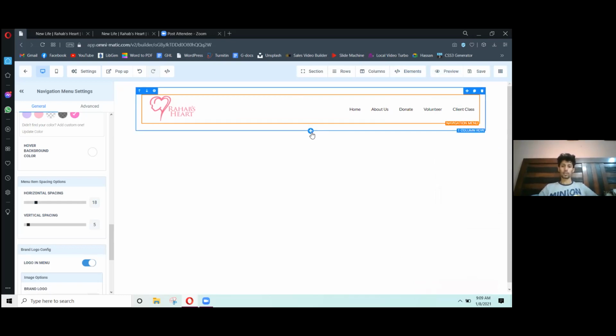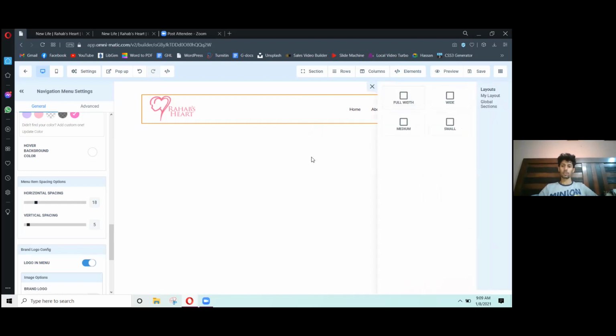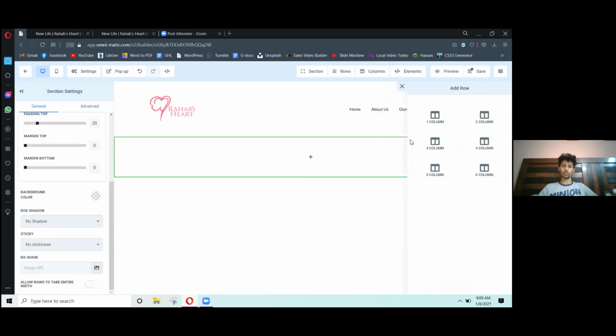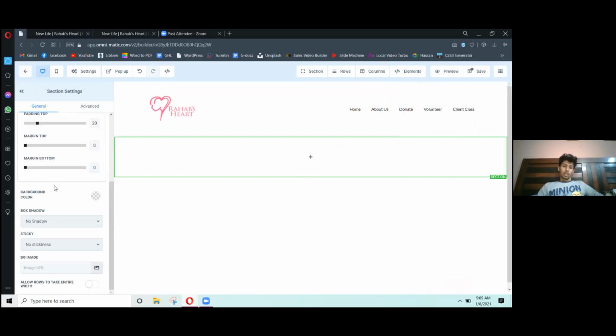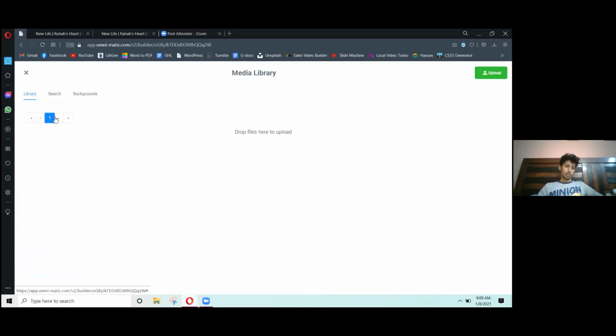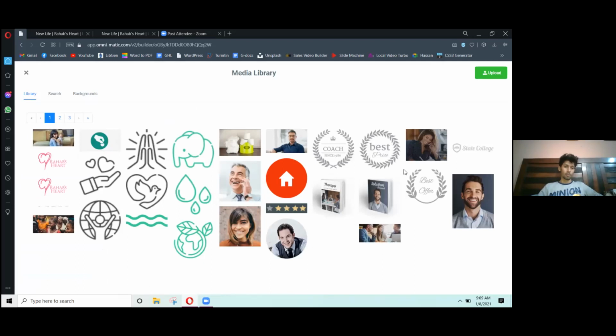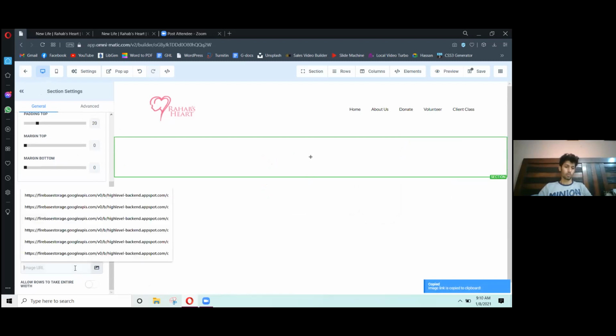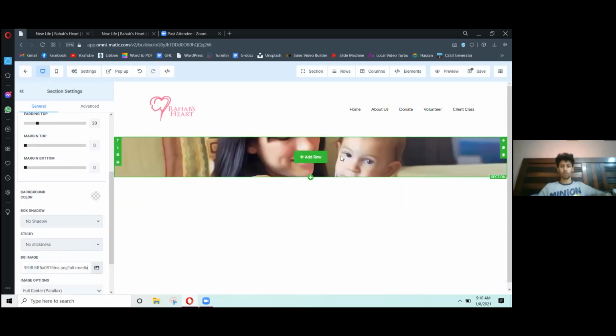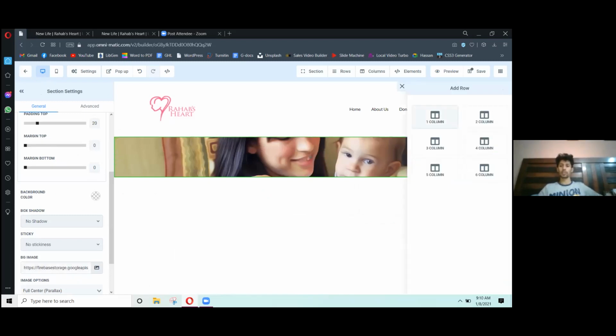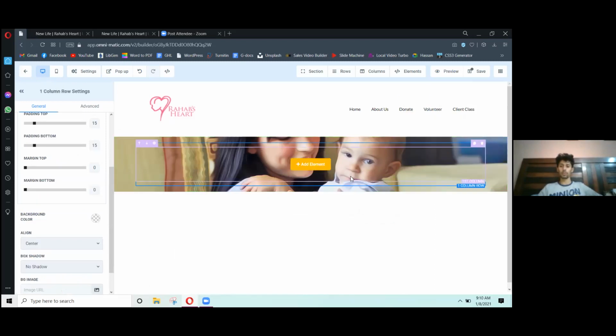Moving on to the next section, which is pretty simple. We only have one image in the background. In order to make this section bigger, I'm going to add empty sections, empty rows and columns.